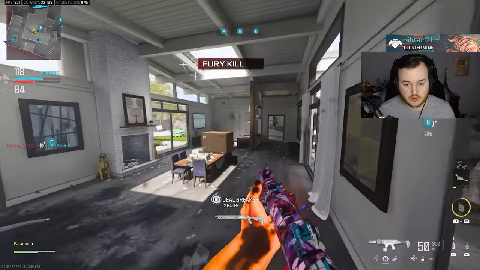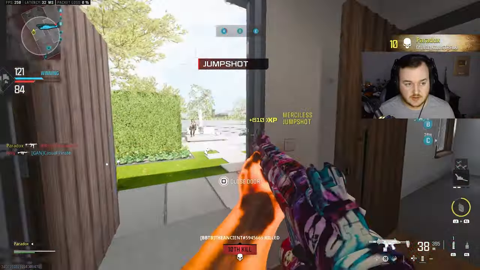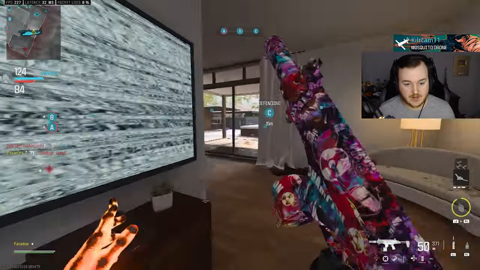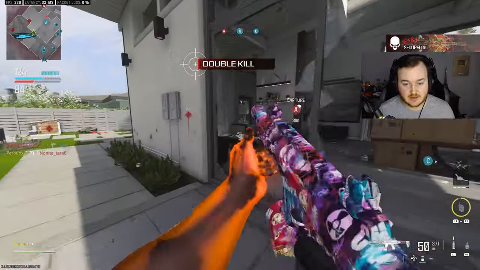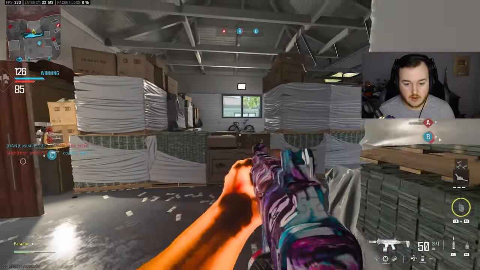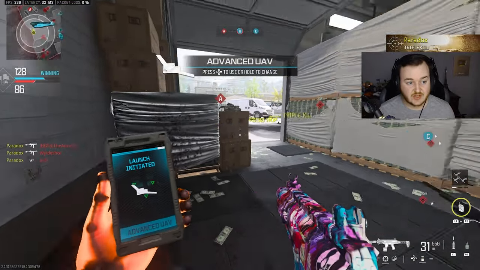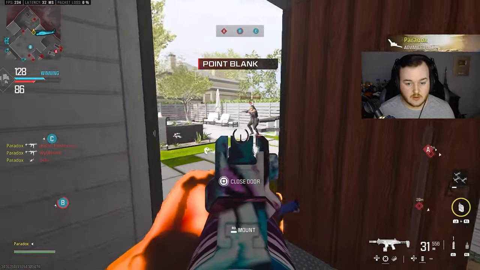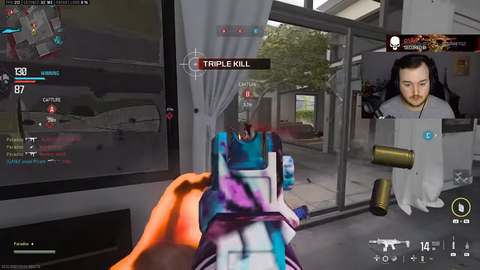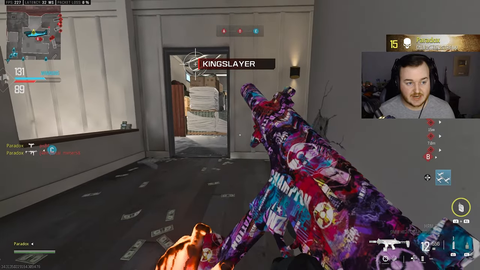I have no clue where a soul is right now. There he is. That could have been real bad. Good thing I dodged that nade. I saw him. Hold on. All right, we got the advanced UAV. We're always switching to that secondary right there.